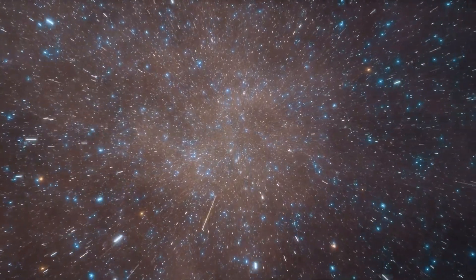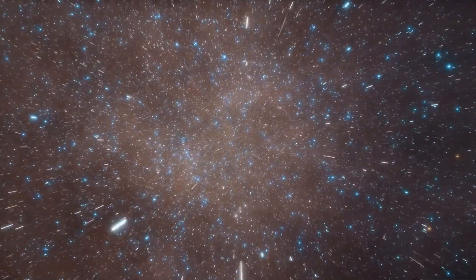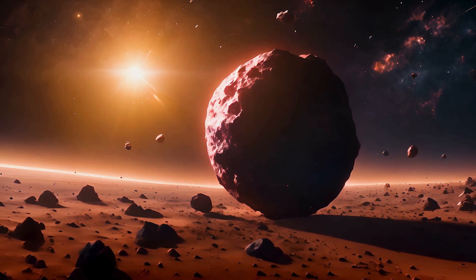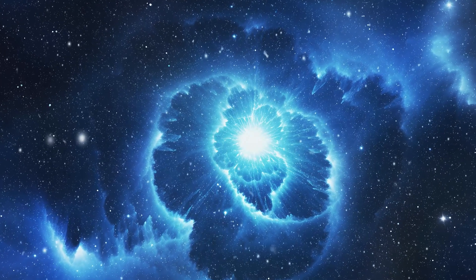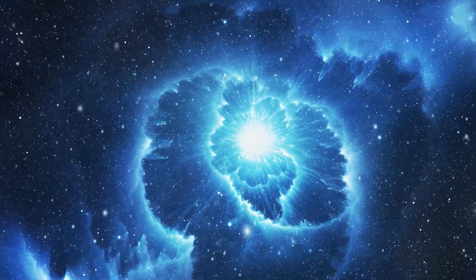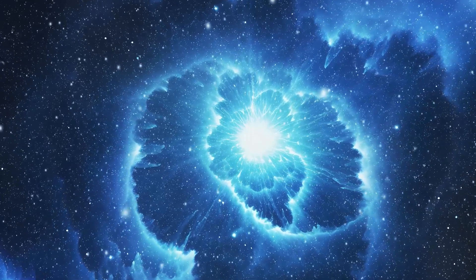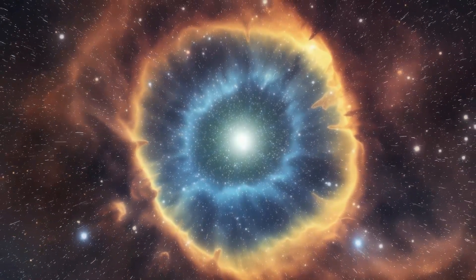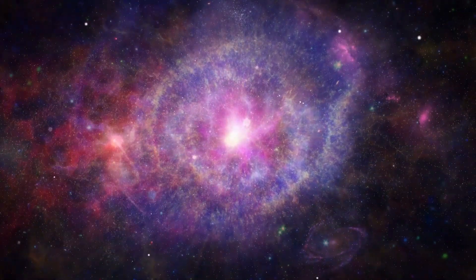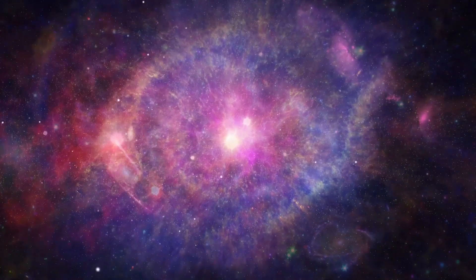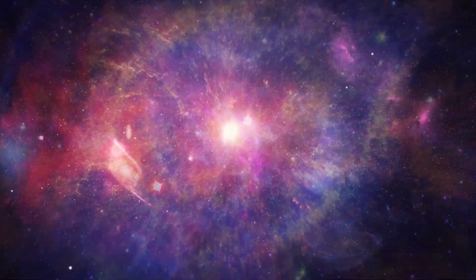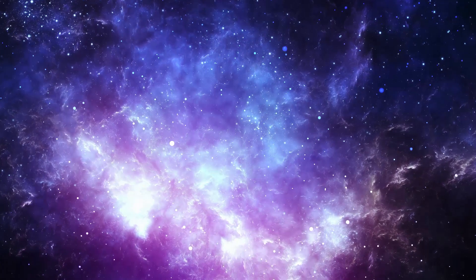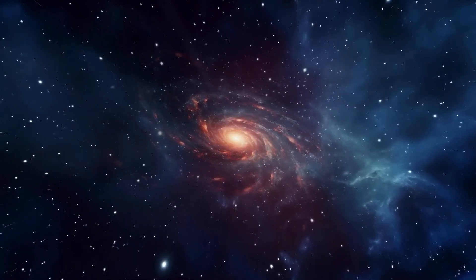The anticipation among astronomers and stargazers is palpable as they await the magnificent and dramatic supernova of Betelgeuse. Earth is safe from harm, as Betelgeuse is located at a comfortable distance. The explosion will not exceed the brightness of the moon or the sun, but will cast an ethereal glow, illuminating our nights and making its presence known during the day for an entire year. Imagine the captivating sight of Betelgeuse's brilliant remnants creating gentle shadows upon our world. This celestial display will unfold over several months, initially dazzling us with its brilliance before gradually fading into the night sky. There may be moments of renewed glow before the star disappears, leaving us with cherished memories of its celestial brilliance. Researchers have found that Betelgeuse's brightness cycles resemble those observed in stars approaching the end of their lives, suggesting that Betelgeuse could go supernova soon.